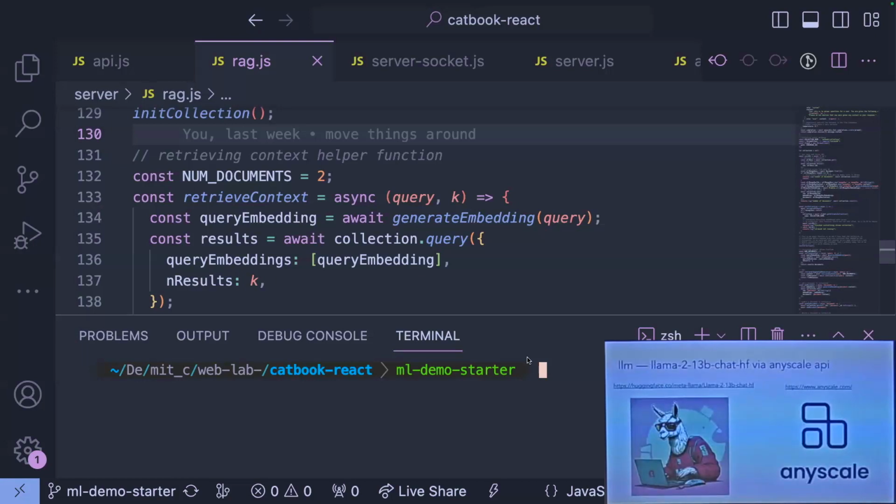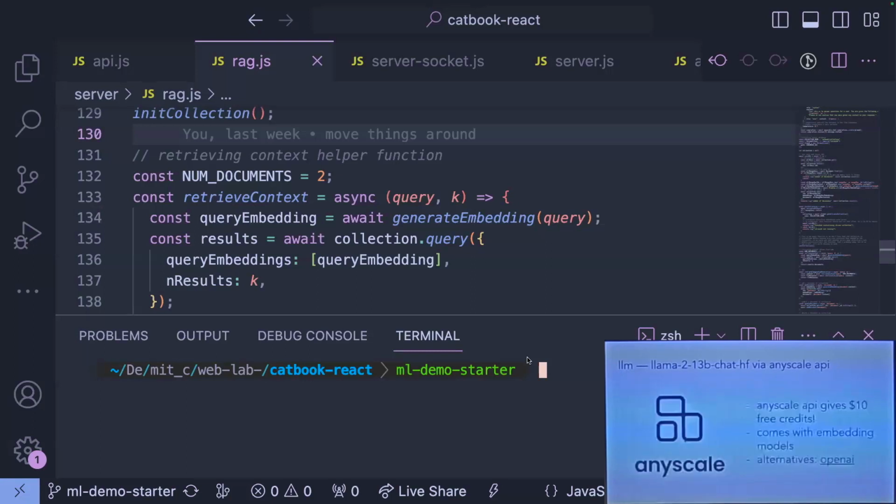So the LLM that we're going to be using is actually not ChatGPT. We're going to be using Llama 2, which is an LLM that was made by Meta. Primarily the reason why is because we're not going to access our LLM via the OpenAI API. We're going to be using another API called Anyscale. The reason why we're using Anyscale is because the Anyscale API gives $10 of free credits, which basically allows this workshop to be possible. So basically anyone can sign up for an API key, and for the purpose of this workshop, there's almost no way that anyone can exceed these credits.